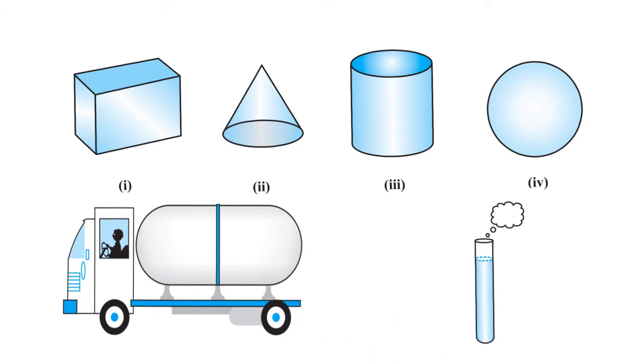Again, let's see this. You may have seen an object like this. Can you name it? A test tube, right? You would have used one in your science laboratory. This tube is also a combination of a cylinder and a hemisphere. Similarly, while traveling, you may have seen some big and beautiful buildings or monuments made up of a combination of solids as shown over here.